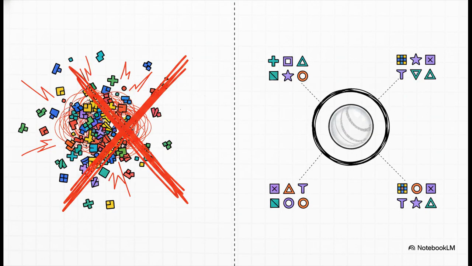But there's a huge catch. Just mashing all this data together, it's not enough. It doesn't lead to real understanding. See, the AI doesn't just need the raw data. It needs to get the meaning, the concept behind it all. And to do that, it needs some kind of universal language, a common ground where something like a pixel and something like a word can actually be compared.